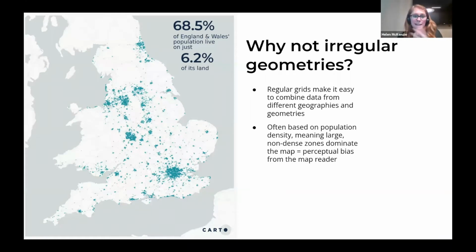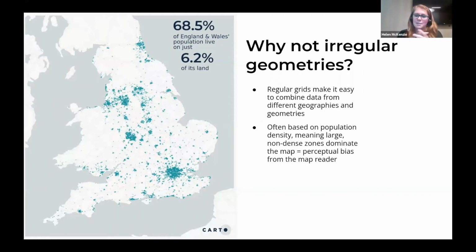So this example here shows the UK, which is where I'm based, or I think this is just England and Wales actually, before the UK police come after me for getting the terminology wrong, which happens. And you can see that on this map, nearly 70% of people are living just in these green areas, which is only about 6.2% of its land. Now, when you're creating maps of this sort of area, your eye is going to be initially drawn to those big, wide open spaces, not on this map because we've highlighted the urban areas, but those big open spaces only have about 30% of the people living there. So you're going to be making decisions based on a really small percentage of people.